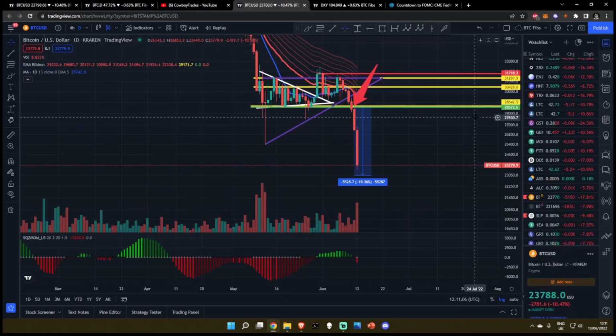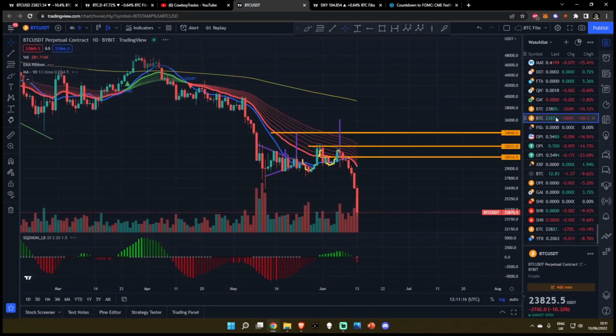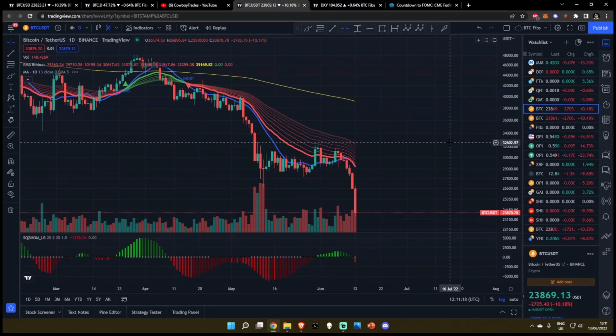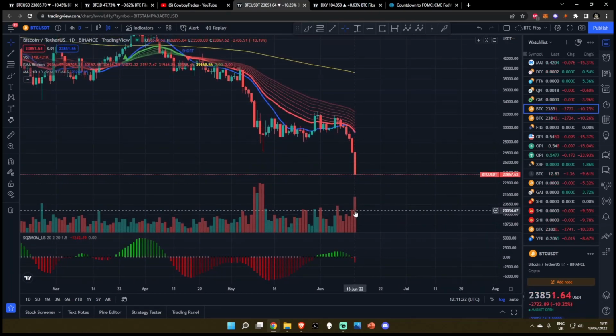So let's jump right back in. I wanted to look at the volume while we were on this chart. So 8.8 thousand sold on the daily over on Kraken. Let's head over to some of our other charts like Binance and Bybit, which are obviously known for leverage trading, so there's going to be high amounts of volume over there. Over on Binance, 148,000 Bitcoin has been sold in the daily time frame.